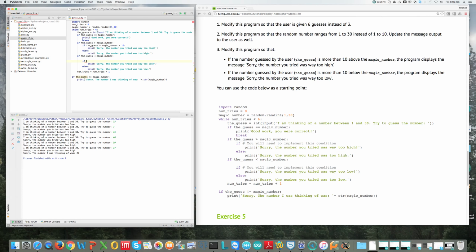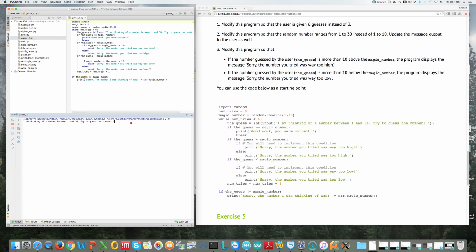In the second branch down here, we know that the guess has to be less than the magic number in order for these 2 statements, for this if statement, to be executed. So in this situation, we'll have the magic number, we'll subtract our guess, and if this is greater than 10, so we know that our guess is lower than our magic number, we can see that we only want to execute our code if that condition occurs. So we've dropped our code in here, and now we can go and run our program.